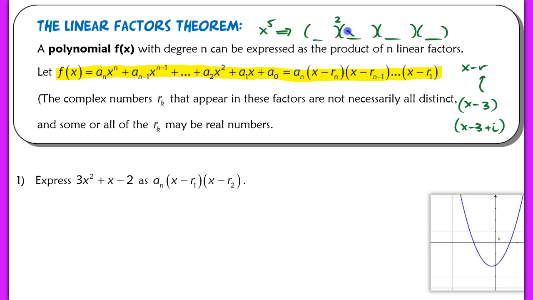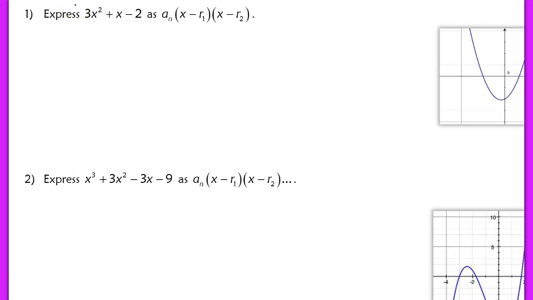If it was a complex root with a degree of two, then I would have to get rid of another one of these linear factors so that I would be able to write this with a total of five linear factors. That's really all that this linear factors theorem states — it's basically the opposite of what we just talked about with the fundamental theorem of algebra. Now in problem number one, we are going to use the linear factors theorem to rewrite 3x squared plus x minus 2 as the product of two linear factors with a lead coefficient of 1.